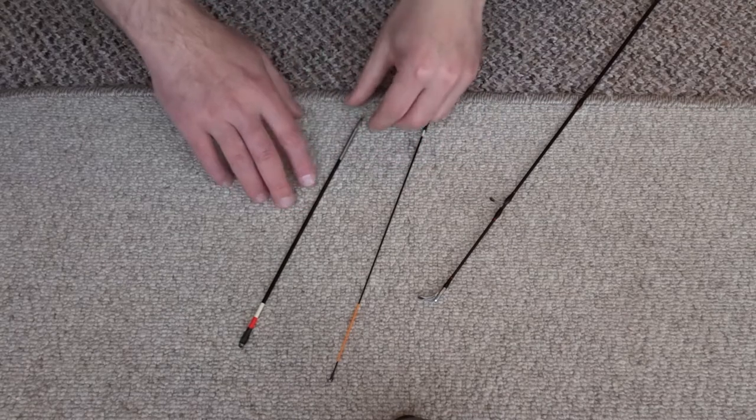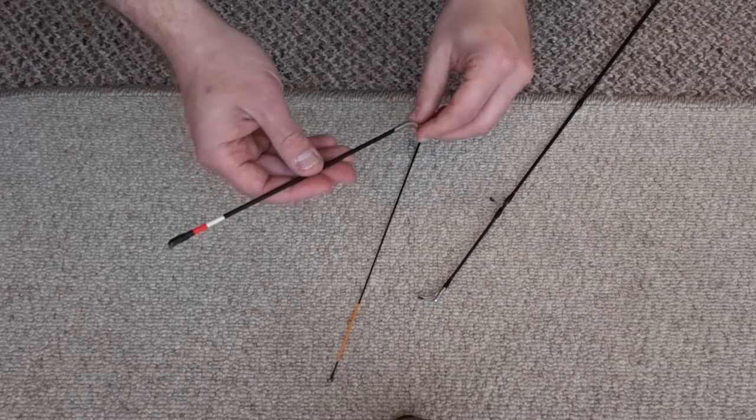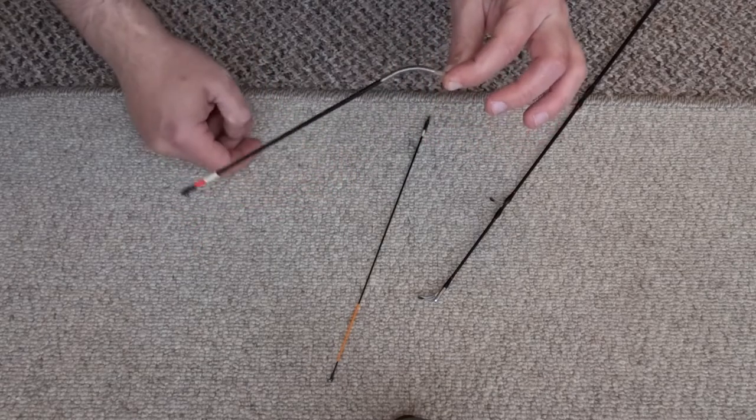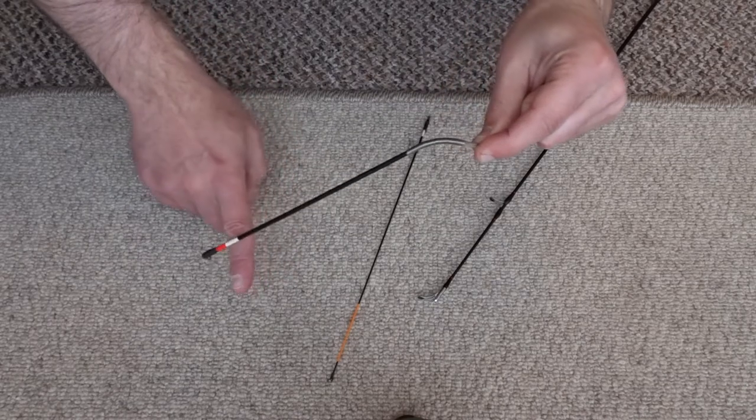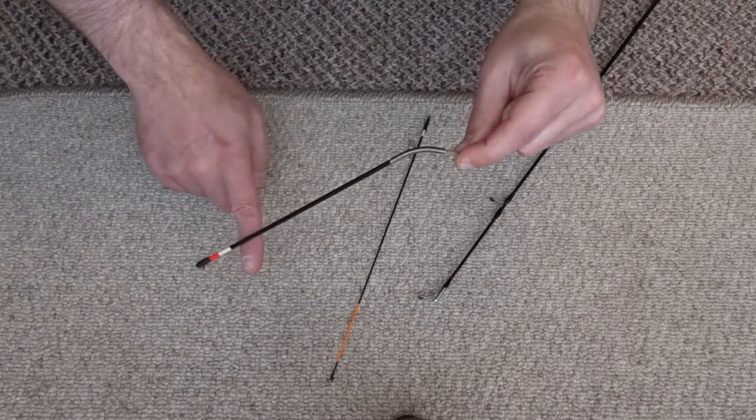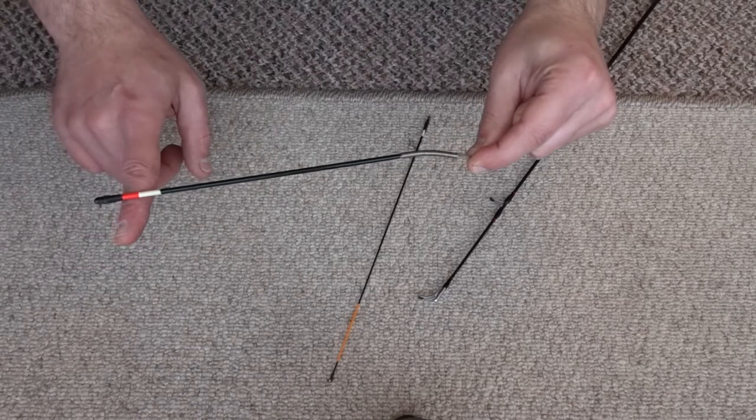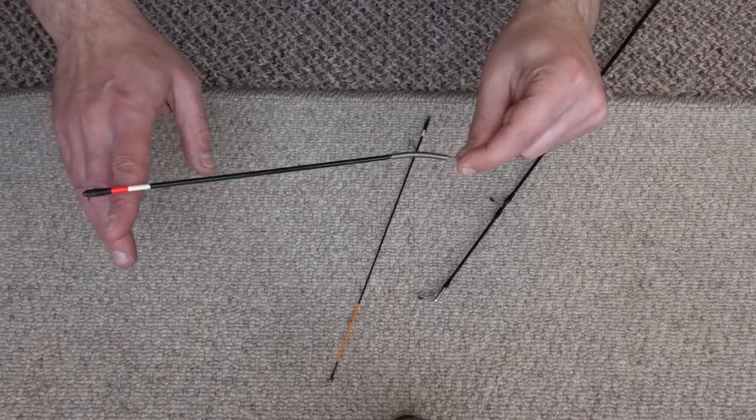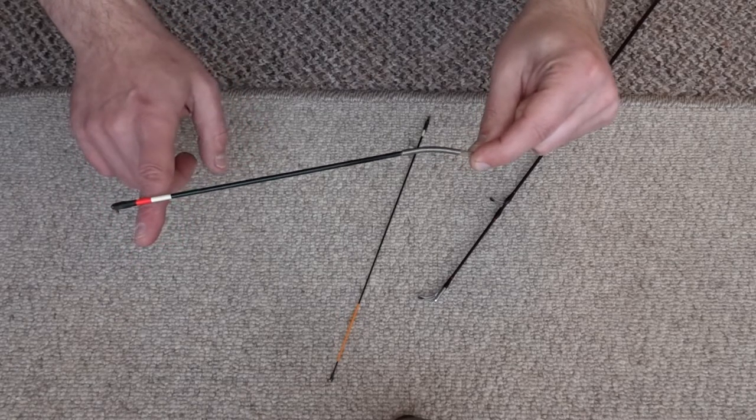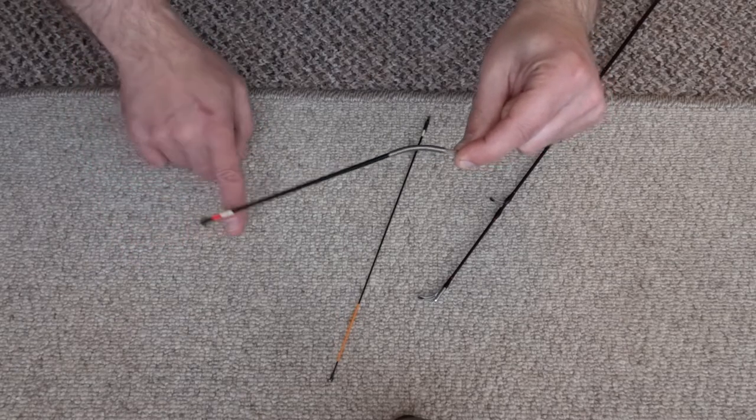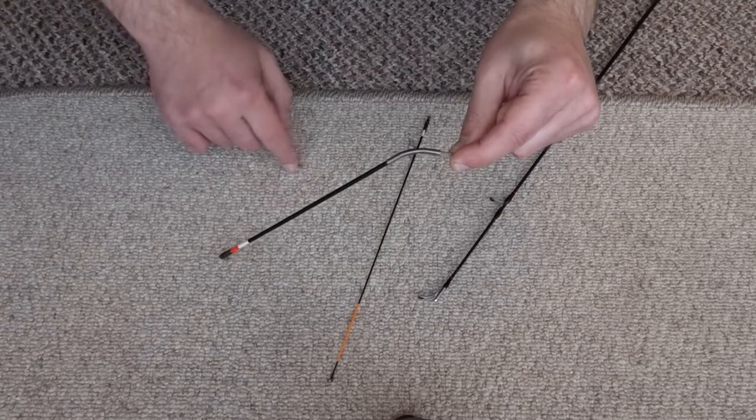But what are the differences between these two tips? So first of all, the swing tip has a swing action. It's attached to the end of the rod and then it drops, and when you get a bite the front will lift. So you'll get bite indications with practically no resistance at all, and that is good if you're fishing on waters that are natural or full of very timid fish with very shy bites. But you also get the drop back bite as well, and again with no resistance in both directions, so it's excellent for that.